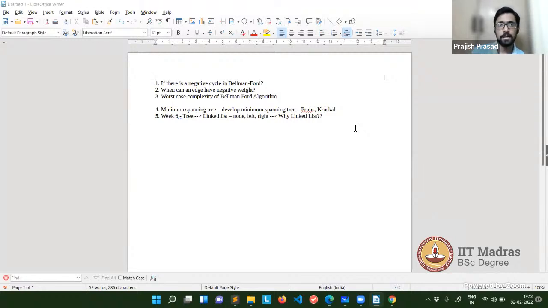And Dijkstra's can be used if there are no negative weights. But Bellman-Ford is an improvement on that: if there are negative weights, you can use Bellman-Ford.